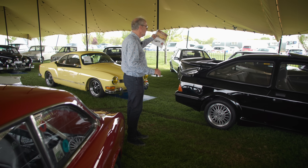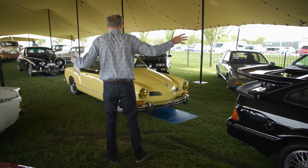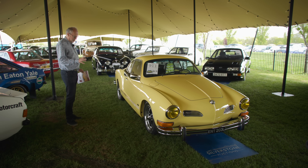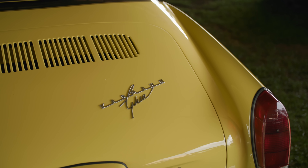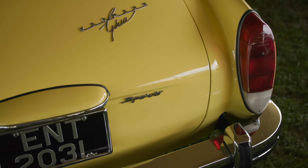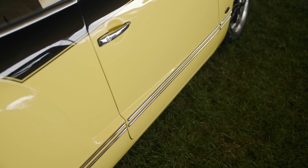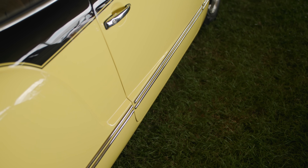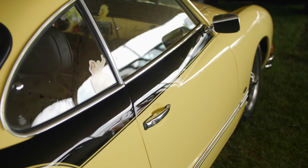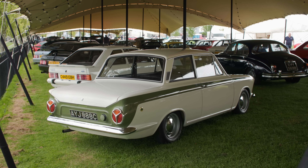There are a lot of fast Fords in this tent — I could do RS500s, Lotus Cortinas, Sunbeams, Cosworths — just too many to do. This one I want to show because it's a car I never knew existed: a VW Golf sport edition. It got extra bits of paint and these trick wheels, which I always thought were aftermarket, but according to the catalogue were fitted to the sports edition. It doesn't seem to get any more performance though — 25,000–£30,000, left-hand drive.